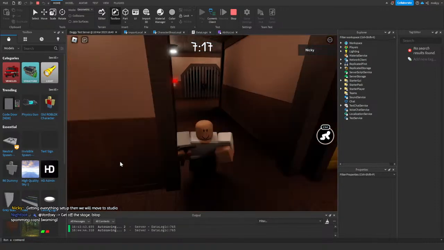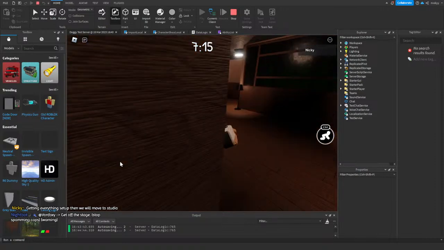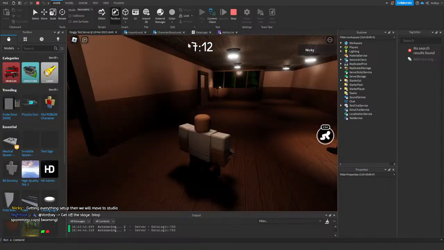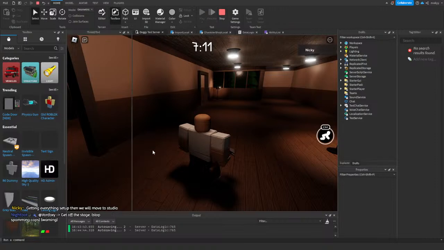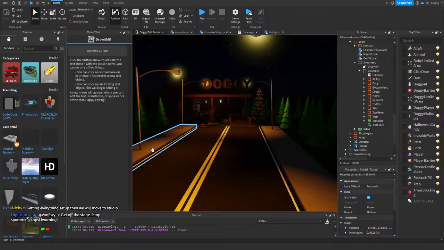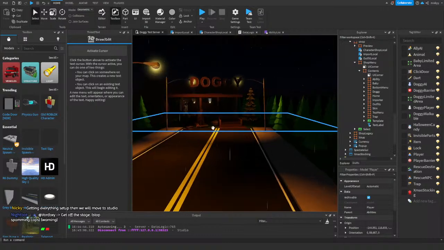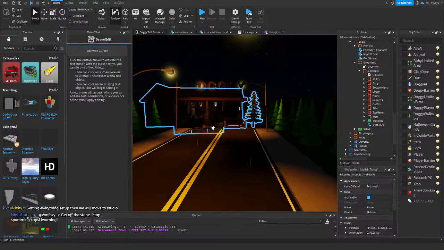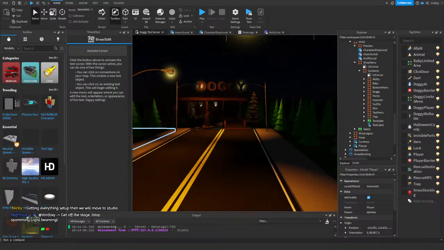I can't really escape from chapter 2 right now because everything's not finished. But that's pretty much the basics of chapter 2 and how it's going to be. And Doggy seems to be a little bit stupid in this chapter because he can't really pathfind. That's definitely going to be something I'm probably going to change, just so we can make it easier to pathfind. Because he should be able to pathfind between walls and doors, so it shouldn't be that hard. I don't know why he's stupid at that. But that's pretty much what the next update's going to bring. That's a look at chapter 2, the brand new chapter that's coming soon.